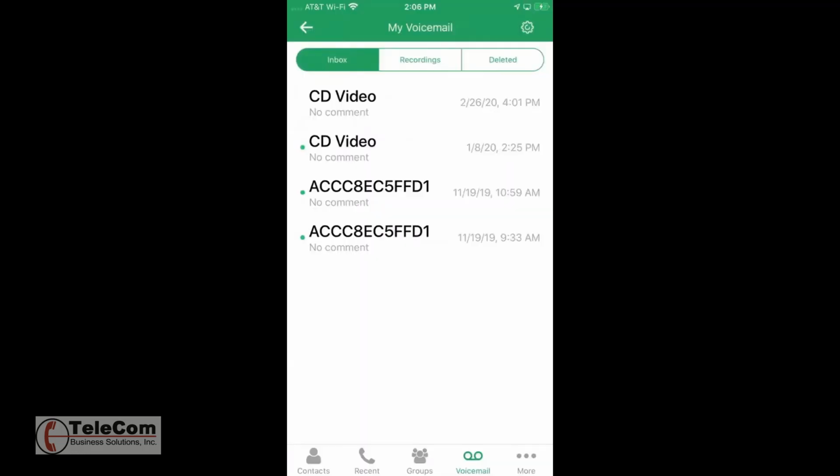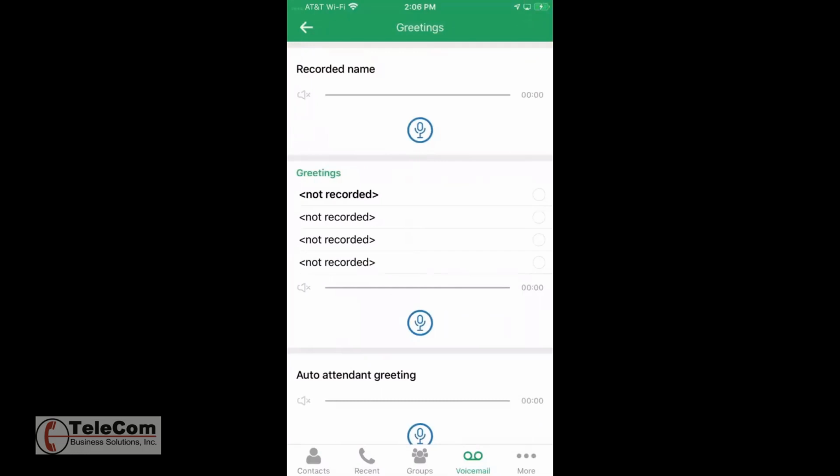When you're in your voicemail box, in the upper right-hand corner, you will see a gear icon. If I touch that, this is where I can record a different greeting. Normally, you set up your greeting and record your name through a tutorial on the phone. But if you are a mobile-only person, you can do it right here. It's important to have your recorded name in the Zultys system, as it uses that when outside callers are searching the directory. Your greeting is the same.